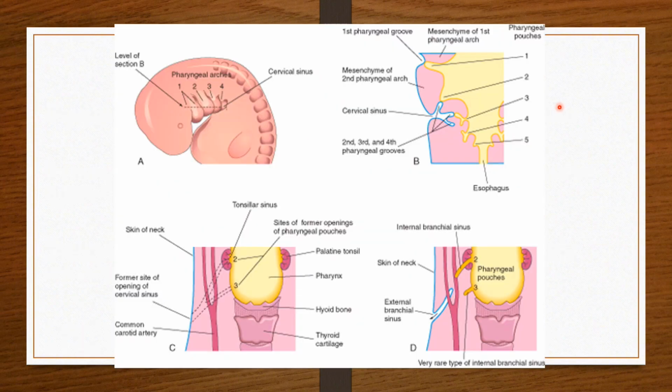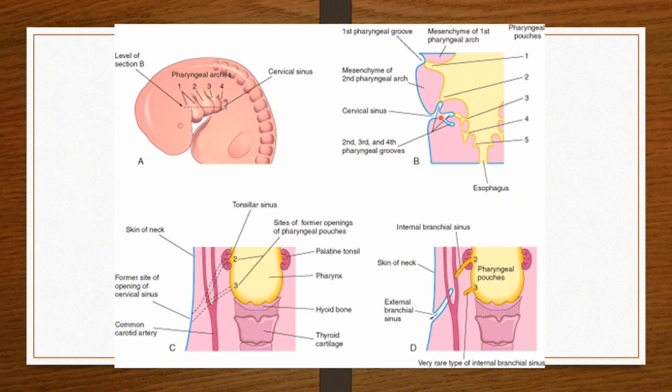So now we move on to the congenital anomalies, the remnants of these pouches, arches and sinuses. First you can see this was the first pharyngeal groove and first pharyngeal arch, second pharyngeal arch, third, fourth and sixth arches. The second pharyngeal arch grows downward and overgrows, and it covers the third, fourth and sixth arches, and as a result it also covers the developing third, fourth and sixth clefts.